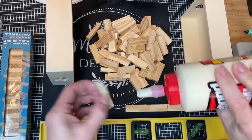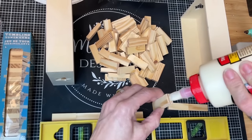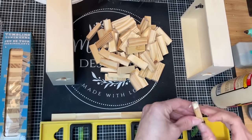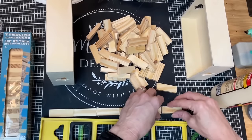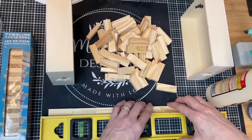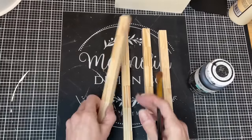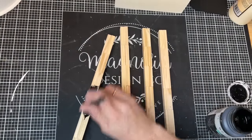So I'm gluing 7 of these tumbling tower blocks together end to end, and we're going to line them up against this ruler. And then I'm going to add another layer on top so that my stick here, I'll just call it my stick, is going to be more square than rectangular. So I'm going to use 14 blocks for each corner of my lantern. So 14 times 4 is how many blocks you're going to need, unless you want to make your lantern taller or shorter. That is completely up to you. But I'm doing 2 layers of the blocks for each corner. And once those are dry, I'm going to paint them with black Waverly chalk paint.